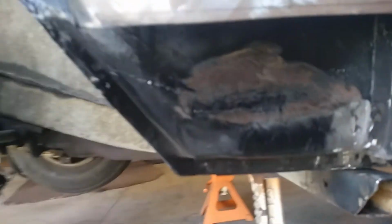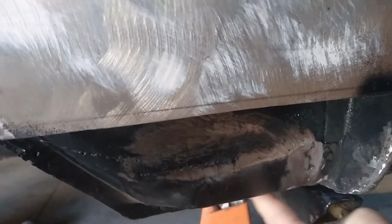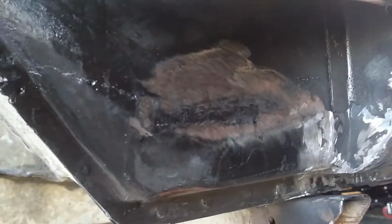I'll just give you another brief update on here. It's a bit of a suck because it doesn't look like we've done much. But Dad yesterday got all this filled in, like it's all spot welded around here like the original join. I think there was a little piece in here that he had put in. So it doesn't look like it's changed much from the other day, but that piece is all closed in now and all ground up and ready to go. I think I showed you the other day that the floor section's in, so it's all repaired in there now.